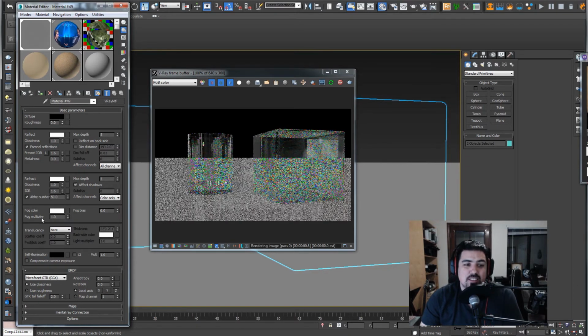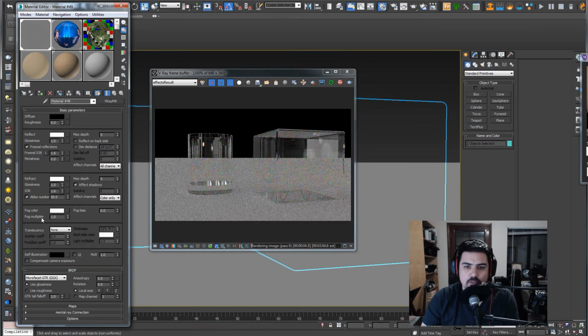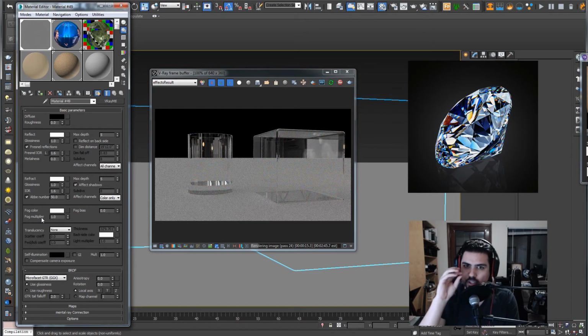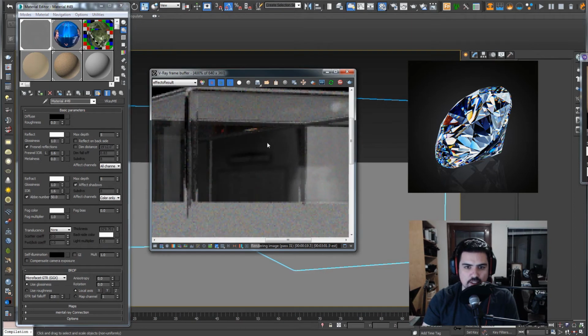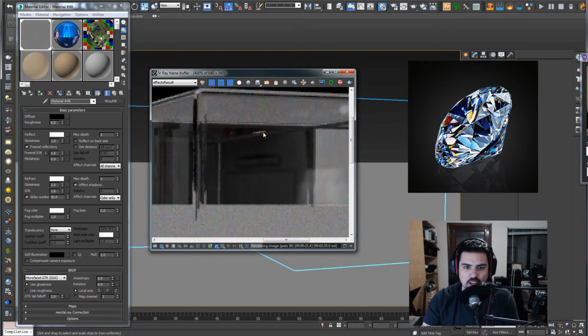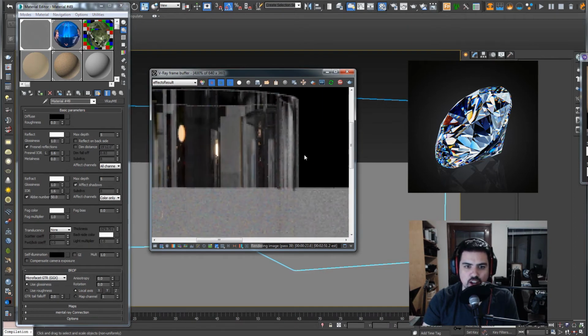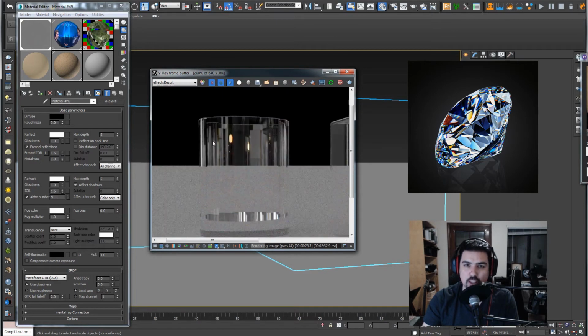Now, I don't know how to pronounce this. Abbe number? I don't know. This makes that kind of Pink Floyd effect without the caustics. When you look at a picture of, let's say, a diamond, you get speckles of color in there. Can I see that in here? We got a little bit of it here. You get these speckles of color. It breaks up the reflection, so it's not just white and black. You get this gradient of color coming through.